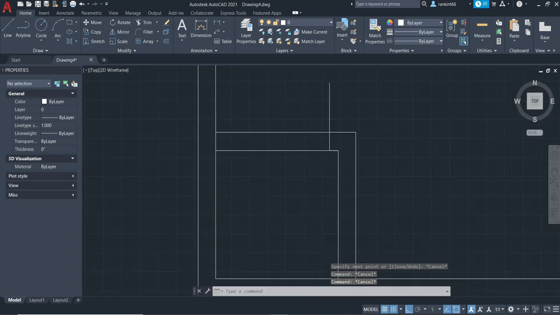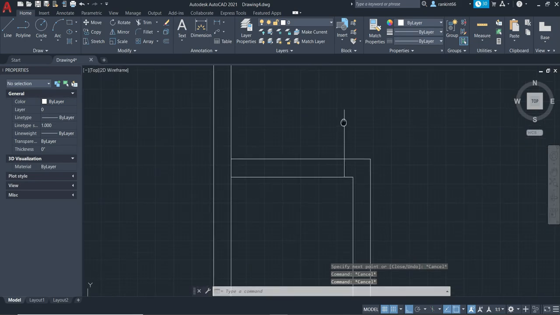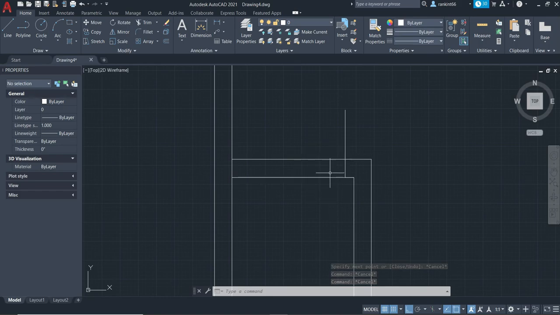And then I'm hitting escape. Now I know I have this distance in the middle here that the door width is 3 feet, so you can either draw a line from this point and draw it over 3 feet and then draw up, or I'm going to just go ahead and use the offset tool again. So I'm typing in offset, enter, and then 3 feet so that it knows it has its distance, enter again, and then I'm going to choose this line and I'm going to draw it over so that I have this offset at 3 feet and I have my opening.